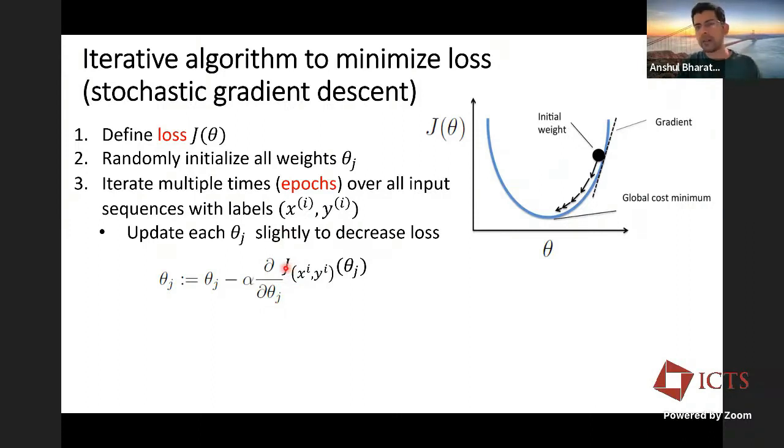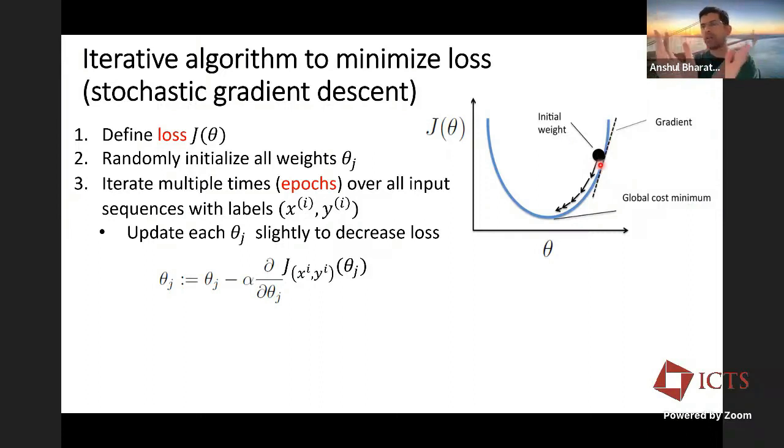And you keep doing this. You take a small step, you get to the next position, you compute the loss at that position for that new value of theta, you get the gradient at that position, and you take another small step, and you keep going. And if you keep doing that, you'll eventually hit rock bottom. And when you hit rock bottom, the gradient, the slope of the tangent, will be 0. So at that point, your thetas will not update anymore because the gradient becomes 0 and your thetas become stationary. So to get to the bottom of this pit, you need to take these small steps in the opposite direction of the gradient. The gradients are just giving you the slope.